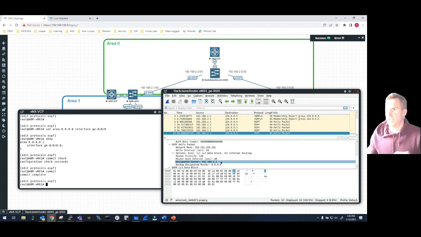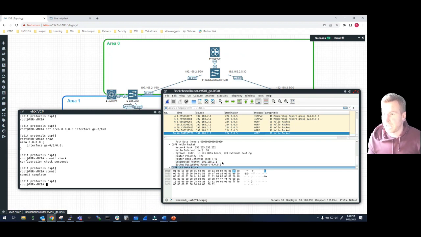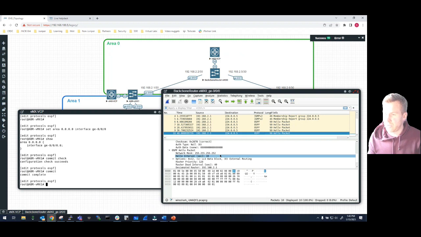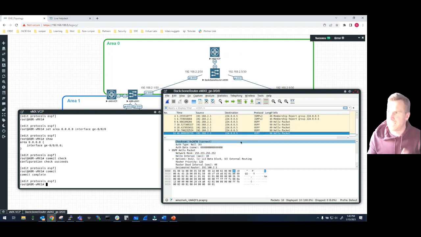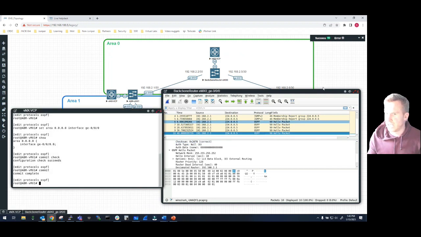It's assumed and just said, I'm going to be the OSPF designated router for this, what is essentially right now a point-to-point link, but it won't be in a few minutes time, or in a few videos time, I should say. And it doesn't see a backup designated router as well. So this is really great information. But those are the hello packets. That's what's going to be sent out initially when you do the OSPF configuration itself.